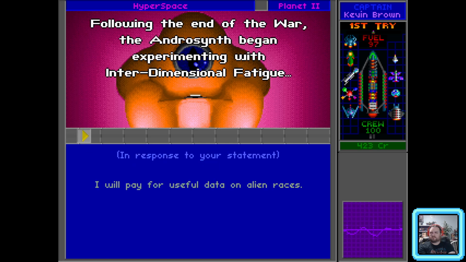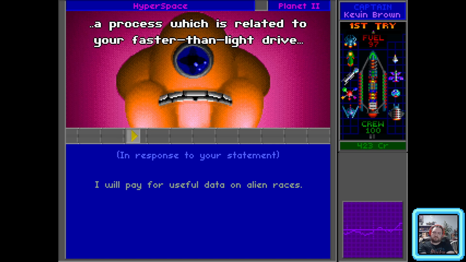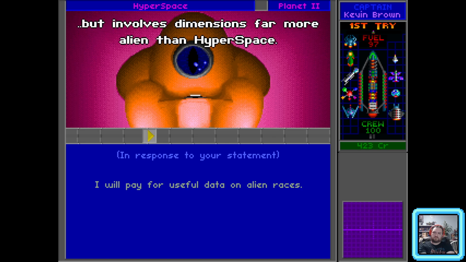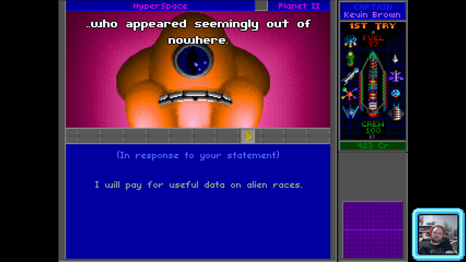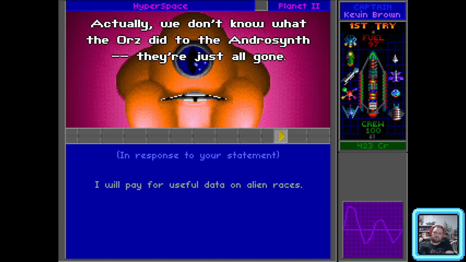Following the end of the war, the Androsynth began experimenting with interdimensional fatigue, a process that is related to your faster-than-light drive, but involves dimensions far more alien than hyperspace. They had just made a major breakthrough when they were suddenly wiped out by a race called the Ors, who appeared seemingly out of nowhere. Actually, we don't know what the Ors did to the Androsynth. They're just all gone.